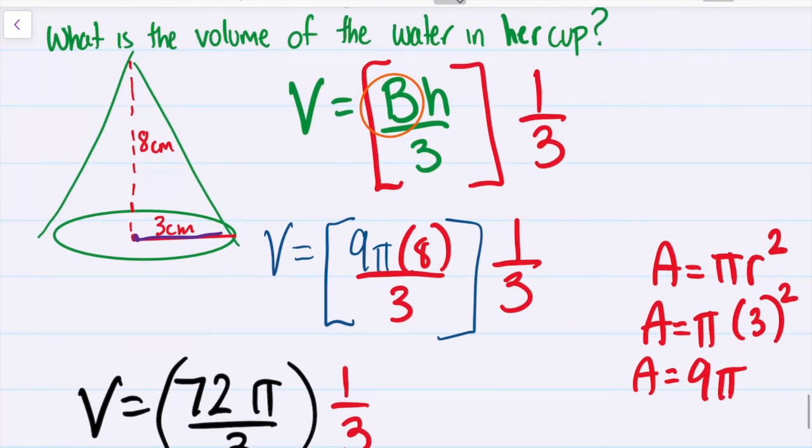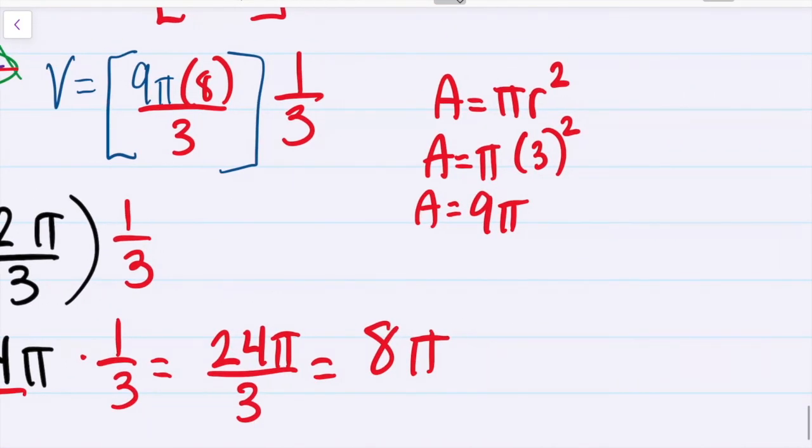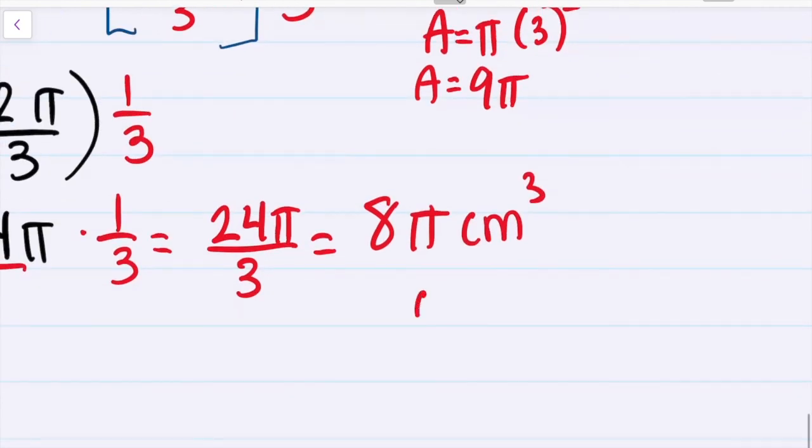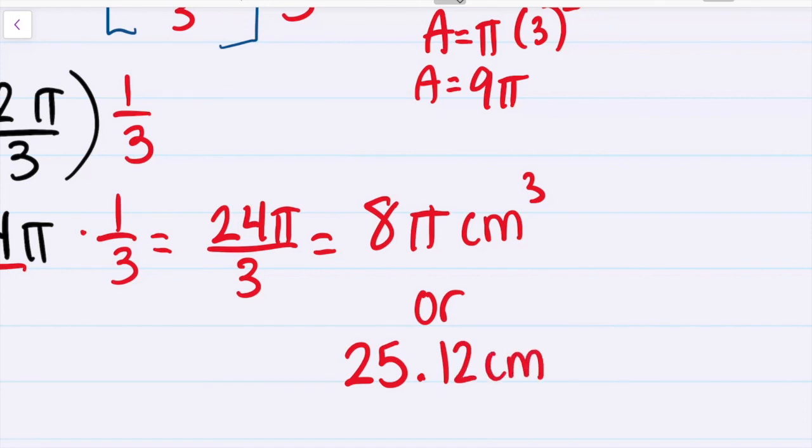And what were the units? Centimeters? So it's 8 pi centimeters cubed. Or if you don't see that answer on the homework, remember pi stands for a number as well. Pi stands for 3.14, and if you multiply that by 8, your answer could also be 25.12 centimeters cubed. That's how much water is left after the runner sloshes, throws away 2/3 of it.